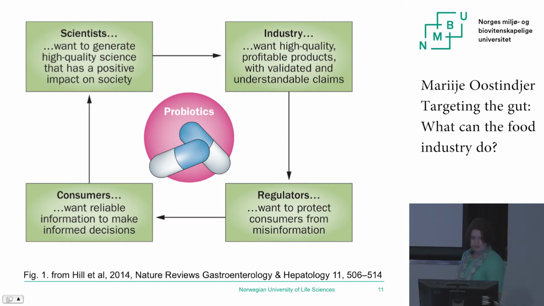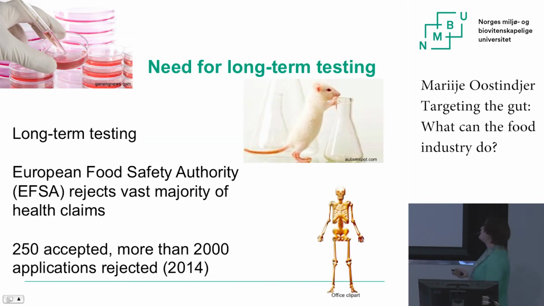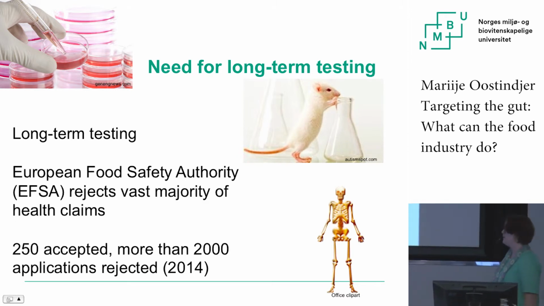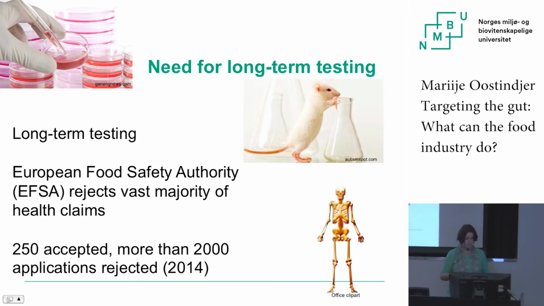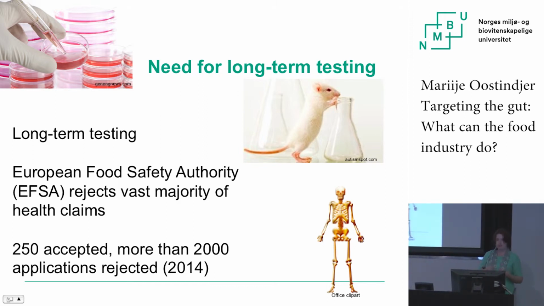I'm just going to skip over this slide because it goes with this and I only have 5 minutes. But basically the problem is that it's very hard to prove that something really is affecting your health. These animal studies are a good start, but before you're allowed to put on a label that this will affect your health, there are a lot of regulations that you need to deal with in terms of testing. So the European Food Safety Authority, EFSA, requires long-term testing, meaning 6 months or longer, with protocols that they have made.